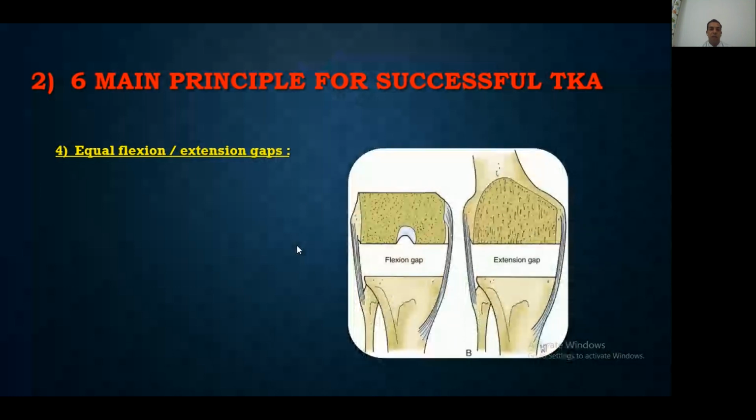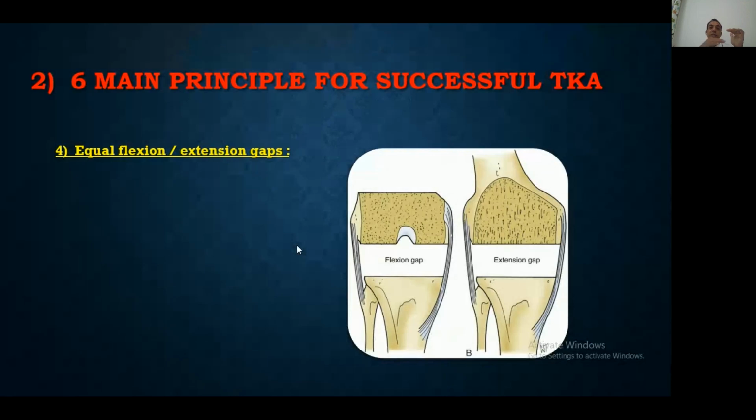Fourth principle is flexion and extension gaps. If you get this principle, I suppose you now are understanding this operation. As I told you, there are 3 cuts. The tibial cut, as you see, it's the cut of the tibia. And the femur has mainly 2 major cuts. The distal cut, which you can see on the right photo of the femur, it is the distal end of the femur. And the other one is posterior cut, which we use on flexion of the knee.